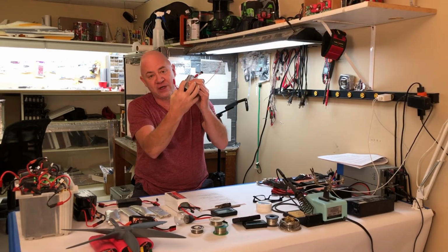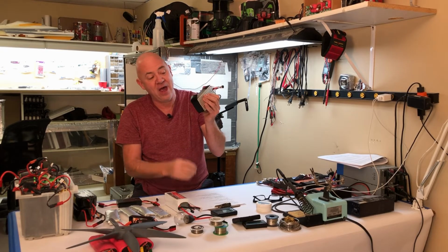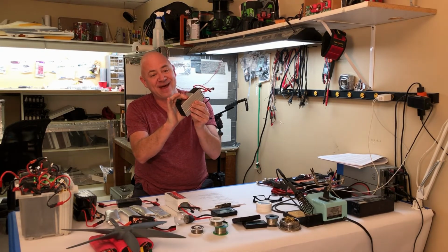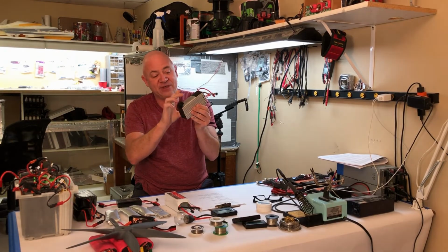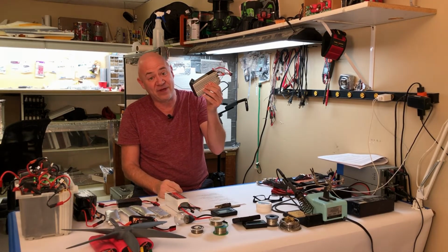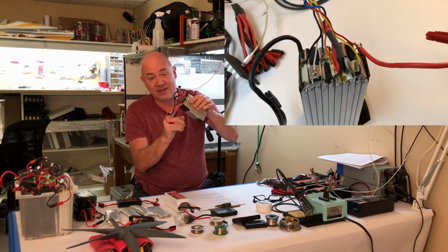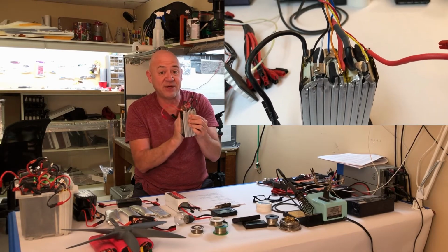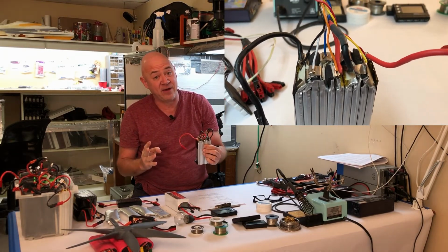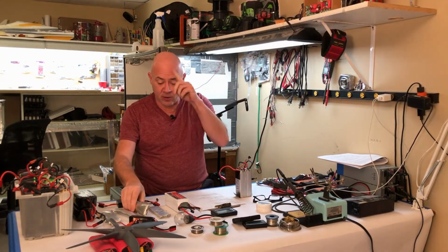So I have dropped Lipos from 10 feet onto this end because there's no tabs, there's nothing. I've crushed this in and never had a fire, never had anything go wrong with the battery. I have crushed the battery on its sides, and unless you puncture it and touch the cells together, I've never been able to get a fire that way. You drop it this way with all these balance taps and a little piece of tape or something gets cut in there and they short across each other, then you get some sparks and fire, okay? And you'll see it over here or over here.